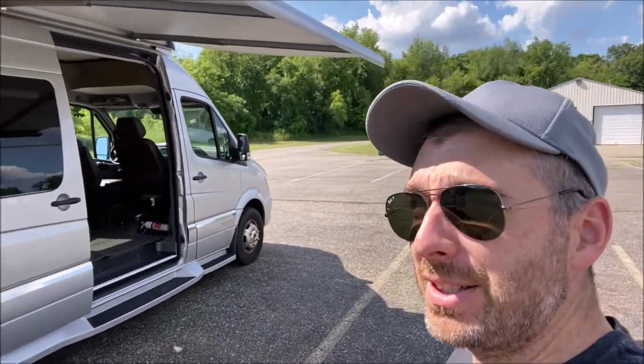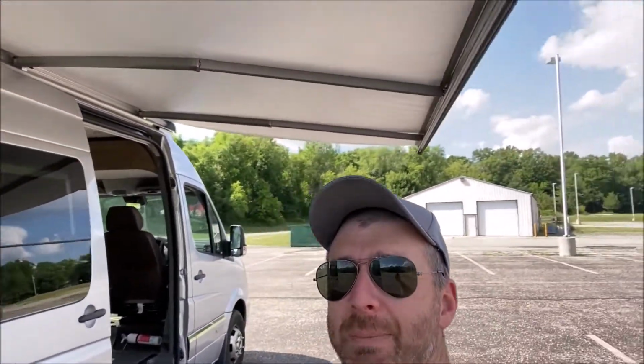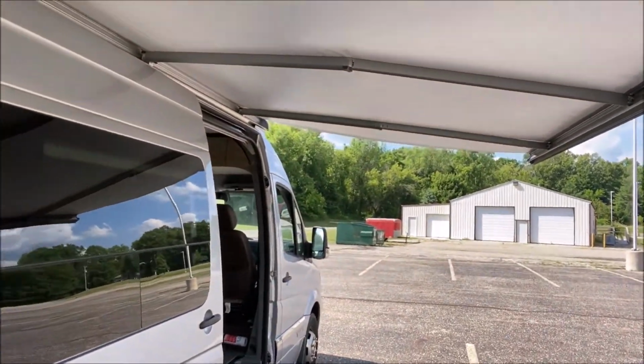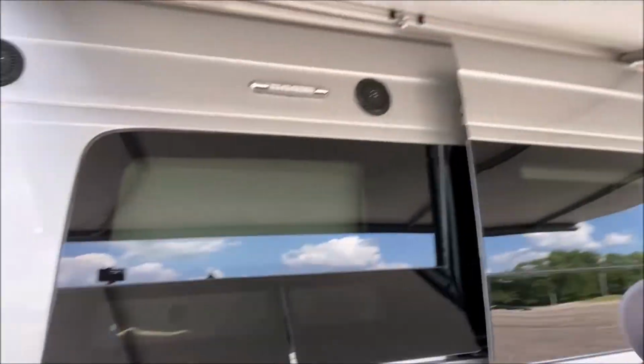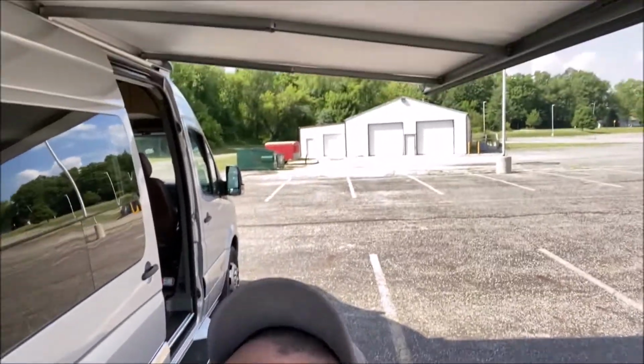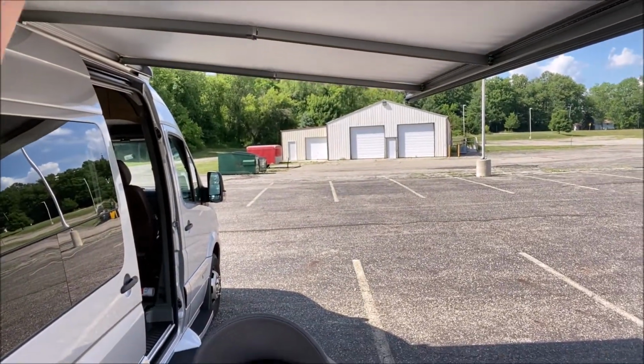All right, now that we got it out, let's take a closer look and see what we really have here. It's a pretty basic concept underneath. You can see there are these three ridges that basically run along it, and what you can really notice is they're not extended out all the way.